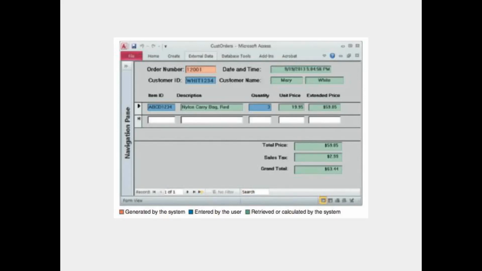Simply, entering an order means the user has to enter three things: customer ID, item ID, and only the quantity. So the idea is you minimize user involvement, right? And you expect very little, so that you are not going to make any errors as well.